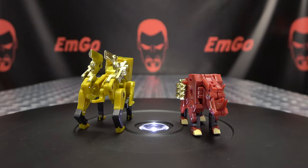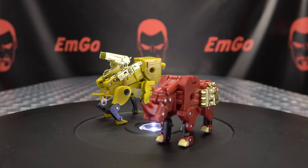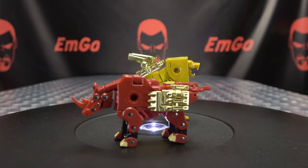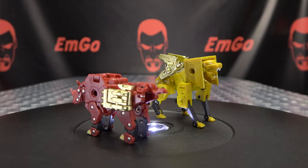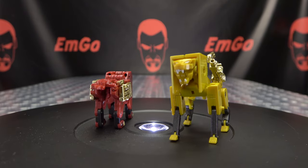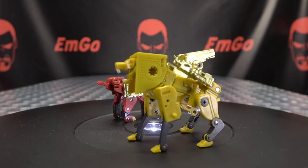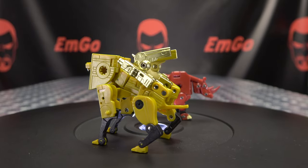So there you have IRONPAW and Rhinohorn. Now, as far as IRONPAW goes, not really a fan. I've had better Steeljaws. This one is just okay. Not great. Definitely not the best in terms of design, but Rhinohorn, I love Rhinohorn. I think they did a great job with this one. It looks good in its Rhino mode. I personally think this might be the best Ramhorn we've gotten so far. But as always, just my opinion, to each their own.